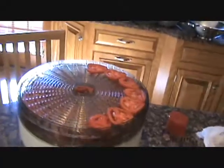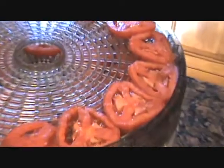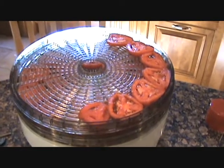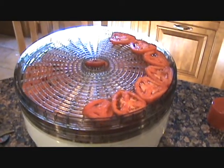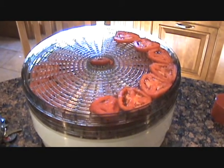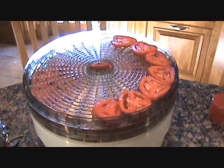I kind of lightly salt the tops of them. You really don't have to do that. Back to the tomatoes. We're gonna do some sun-dried tomatoes here, folks. I'm gonna dry these bad boys, and we're gonna get them in some oil, and we'll make a dish with them in a few days here. So let's rock and roll, and we'll talk later. Get the rest of these cut up, and we'll see you when they dry out.